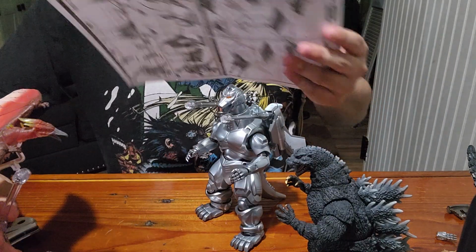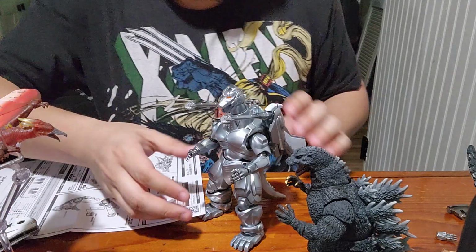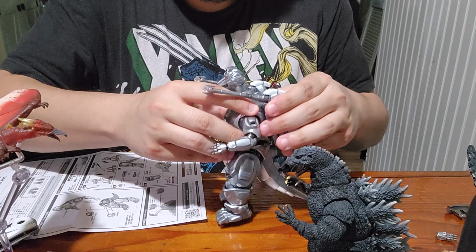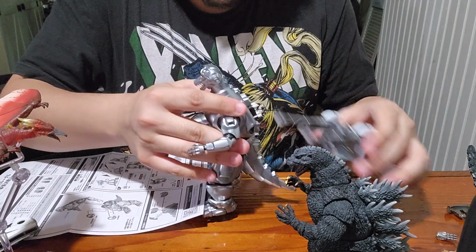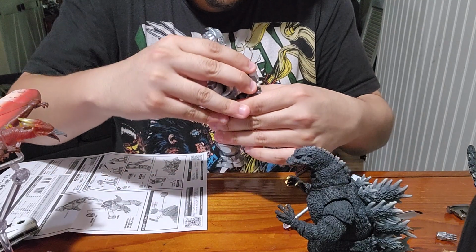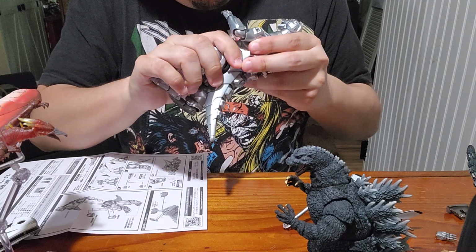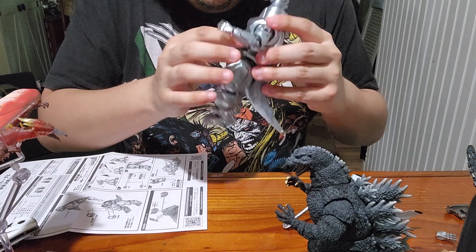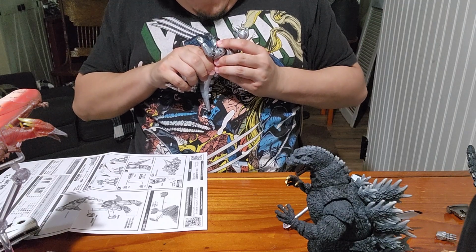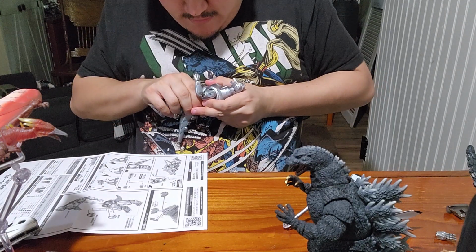Okay, I think I want to put the G-Crusher on here. I probably should have done that before. Okay. Looks good. All right, we're going to just really quickly pop Garuda back off, so that way I don't break it or do anything. All right. Good job. Now, it says Mechagodzilla comes off. You want a piece? No, I want two pieces. Does it go on? Yeah, it goes on.